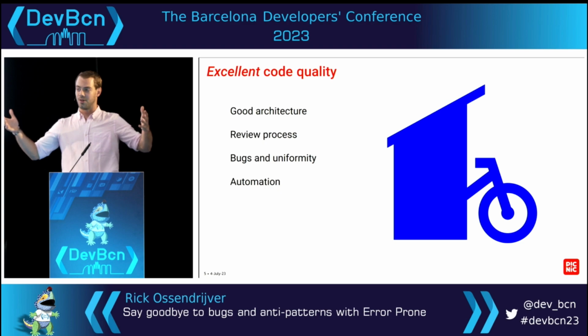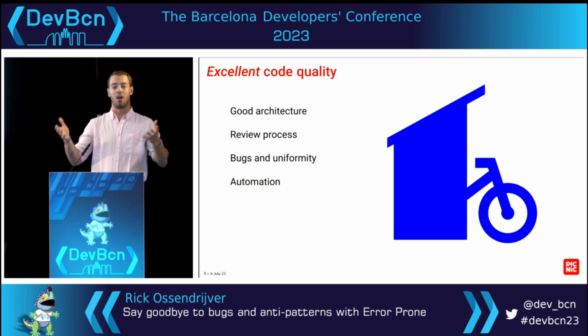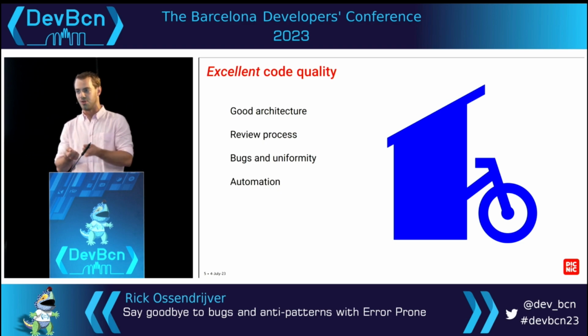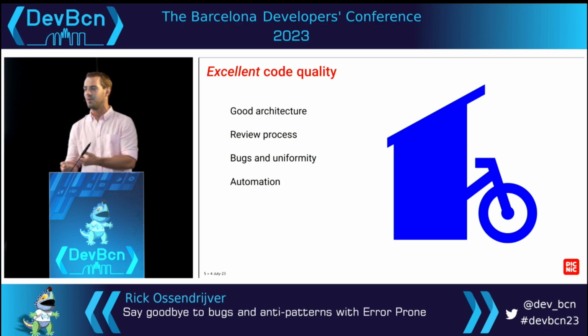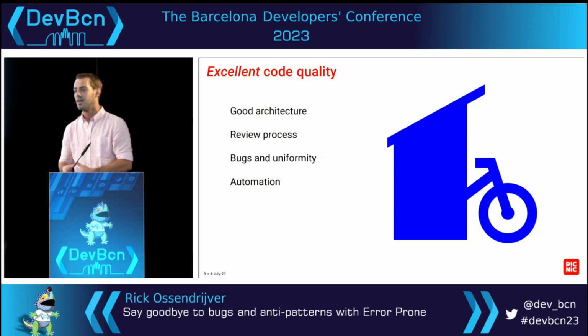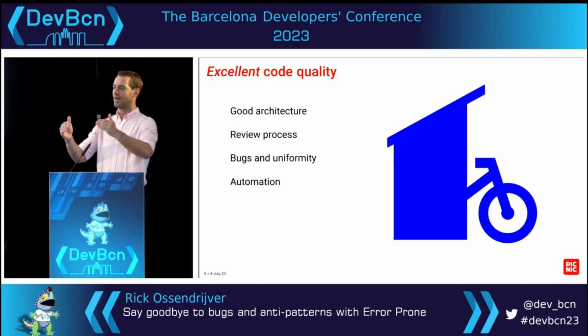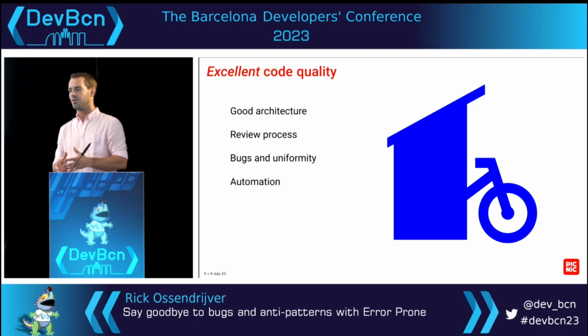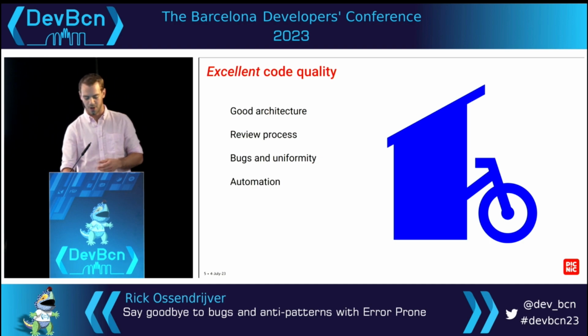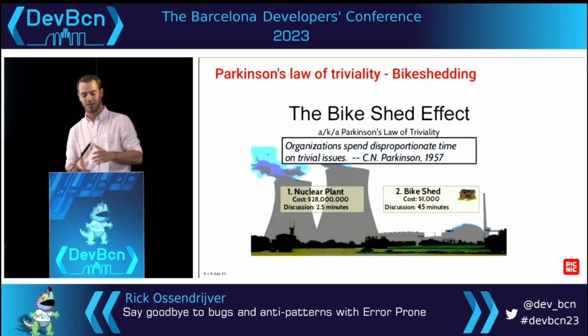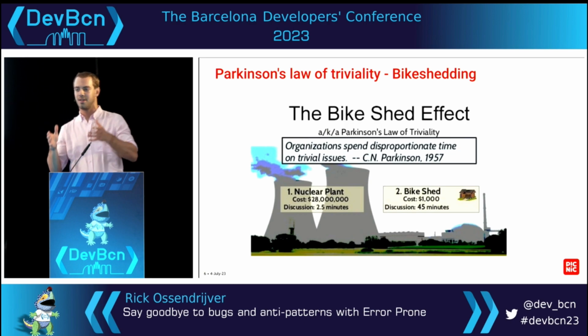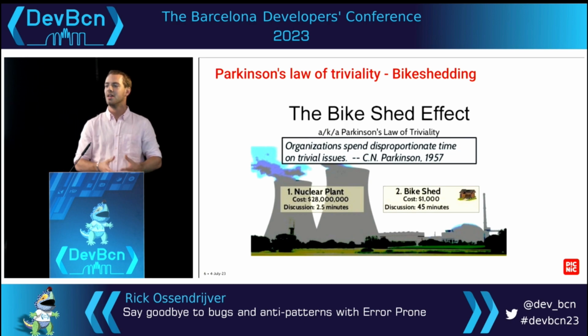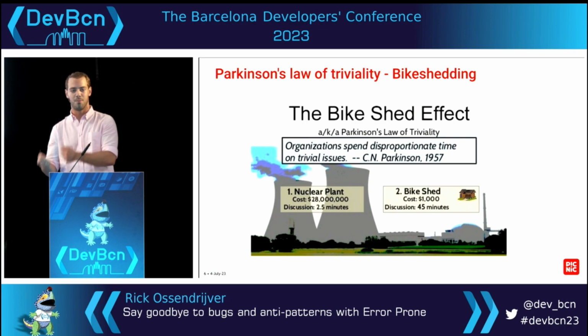So, because we still want to heavily expand, we will do a lot of reviews. And in order to be quick with that, we really believe that automation can play a key role in this. And one of the focus points is that we want to limit the amount of bike shedding that is happening during these pull requests. Well, what is bike shedding? Well, it's also known as the Parkinson's law of triviality. We don't want to waste our time discussing trivial things. We should focus on the things that are way more important.